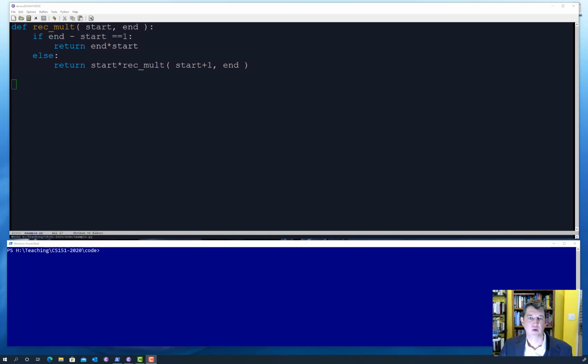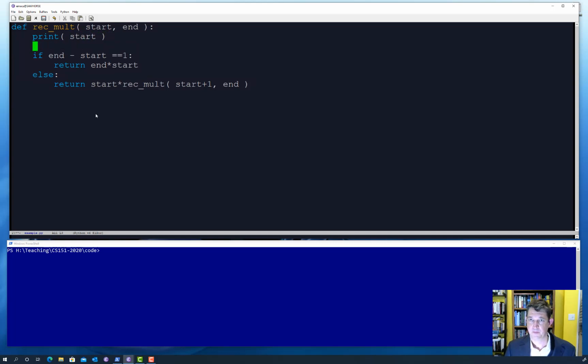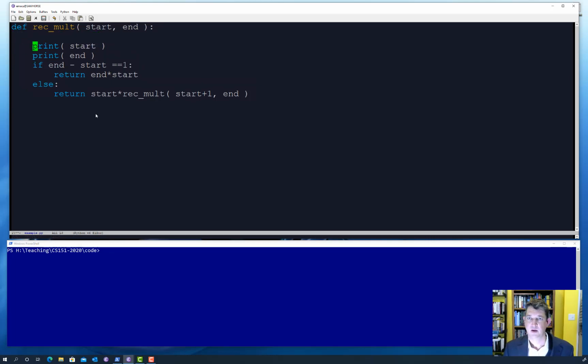It's always a really good idea, whenever you're trying to understand a program, to just put some print statements in so we can see what it's actually doing. It helps you spot any bugs, and it helps you build intuition about what the code is really doing. That's especially true with recursive programs because at first they are sort of hard to get your head around. So I'm going to print the values. So print start, print end, and that'll give us an idea of what's actually happening at each step.